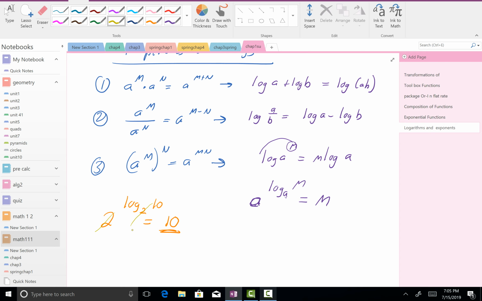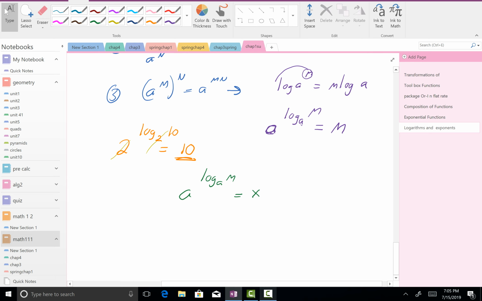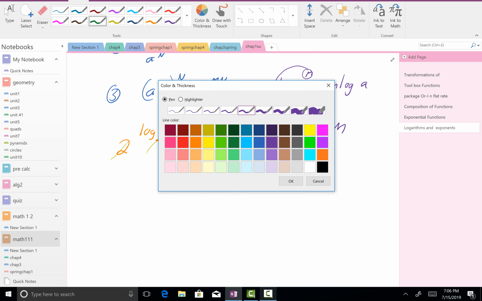But I think, see here, we had this, and we said that was equal to an x. Then we'd have a to the x. And I guess I couldn't be. Well, kind of could be. Using the definition of a logarithm. No, it wouldn't work out very well. Okay. So there's that one. What other one did they show you here?